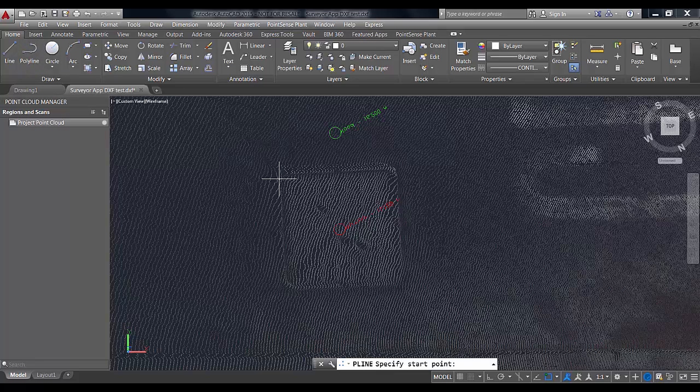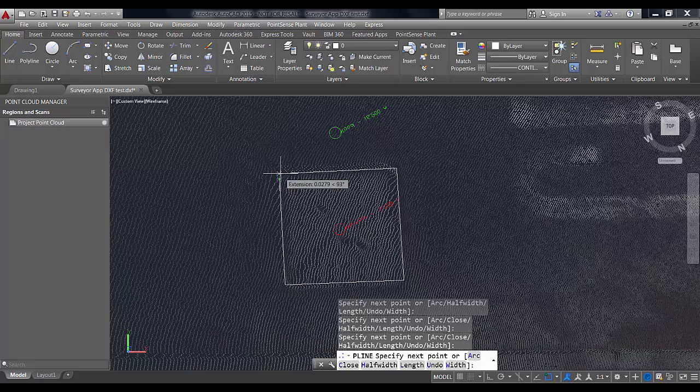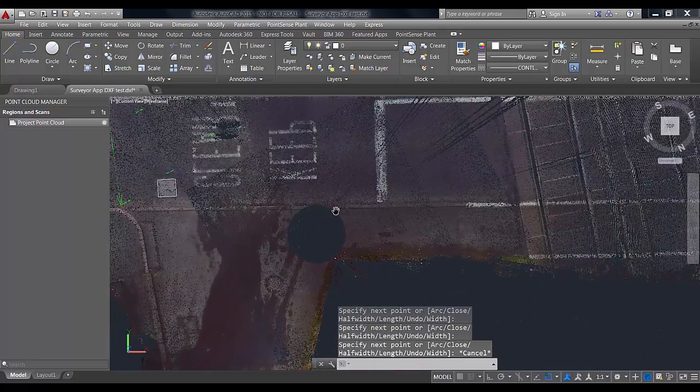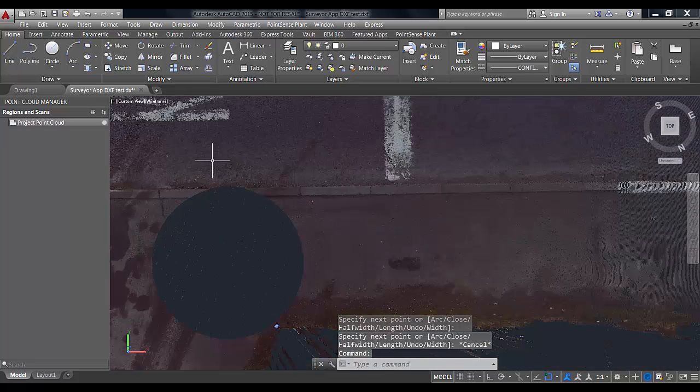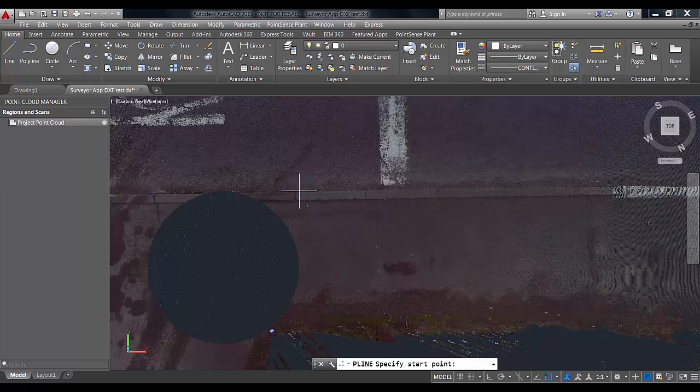So there we are. We can just start to draw this on here. For example, this manhole. Potentially some of this line work or this curve here. Now remember, if there's any changes in the Z value, they won't be picked up using this method.